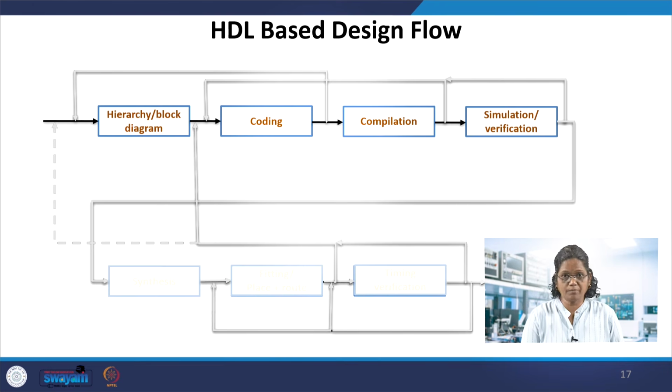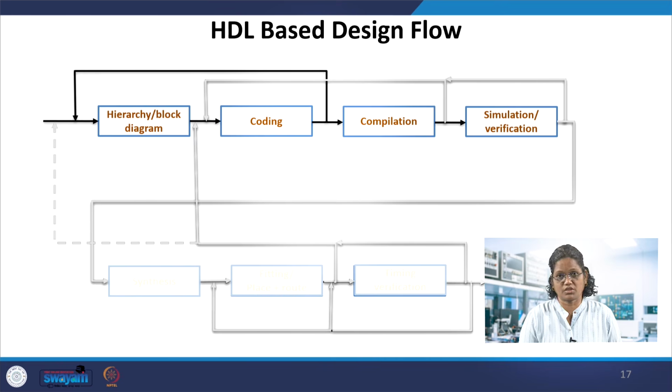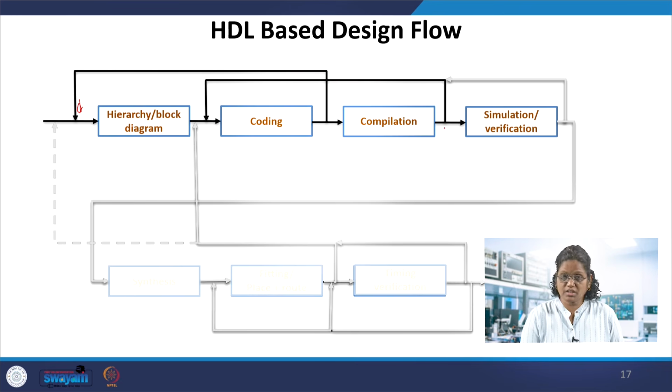So the simulation is done, and we functionally verify whether the AND gate I designed is doing the AND gate job or not. That is done in the simulation. If the function could not be verified at this stage, or suppose at the coding stage there is an error, and before getting into the compilation you yourself find it, go and change your design. That's the path shown over here. So you have to change the hierarchy and so on. Also, after this compilation, if there is any syntax error that the compiler finds, then again change the block diagram and this coding part here.